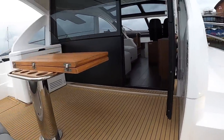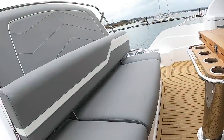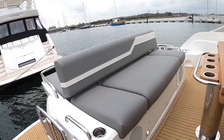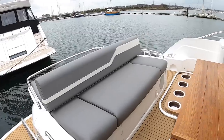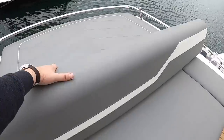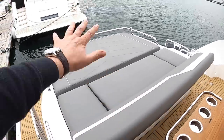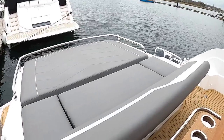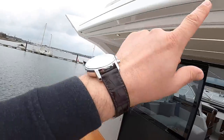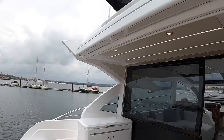Now this takes us up to the cockpit. I'm just going to drop that garage back down a moment. There we go. Now there are a few things to mention here. There's a small sun pad, as you can see, but you can increase the size of that quite a bit by pulling that fella forward. And now you've got a really massive sunbathing area on the back of the boat. Let's push that one back again. There's also a shade that comes out from here. You can just see the edge of it.